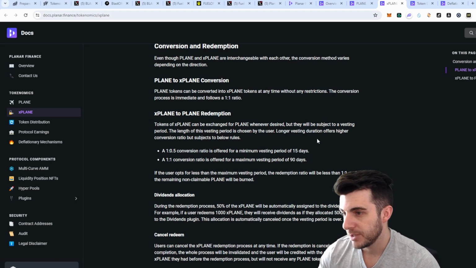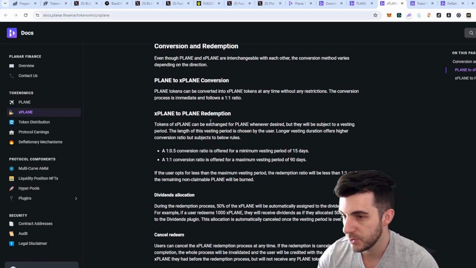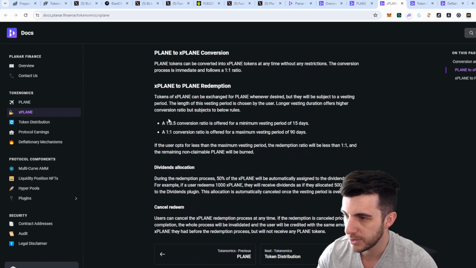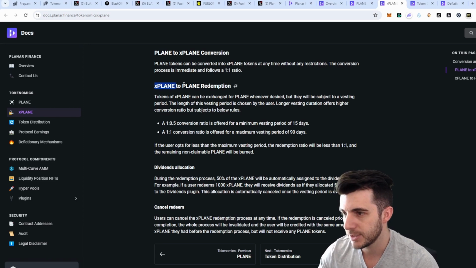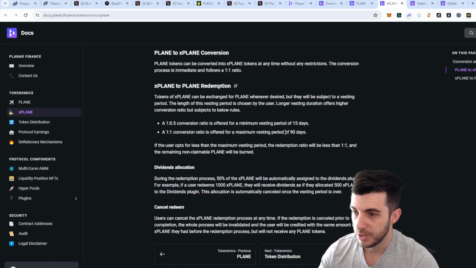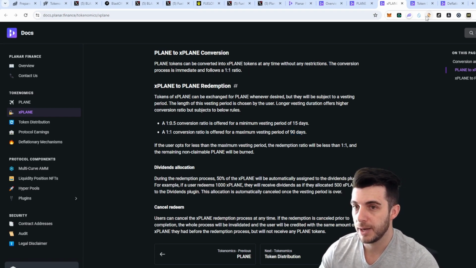And they'll be subject to a vesting period though. So the length of the vesting period is chosen by the user. Obviously, the longer you vest it, the higher the conversion ratio. So for example, here you can see if you vest it for the minimum period of 15 days, you're only going to be getting 50% Plane tokens. For example, if you stake 100 X-Plane, you'll only get 50 Plane on the redemption. Whereas if you stake it for the maximum of 90 days, you'll get it at 1:1. So you'll get all of them fully unlocked. So that is very important to keep in mind.